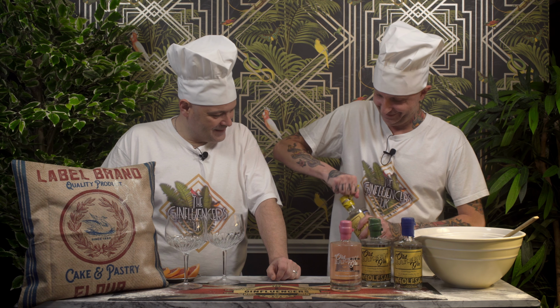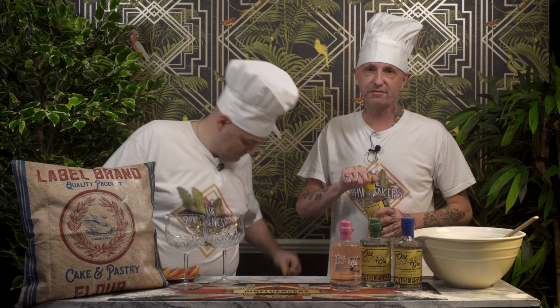This one is a 50 centilitre bottle with an ABV of 41.2% for around £38. Today I've been making a classic gin and tonic using premium tonic water and garnishing with some pink grapefruit. As always, we're trying it neat first, so let's get to it. Like we said, we have tried this one before, never had it neat though. But we did want to share it with you because it's got a fantastic backstory and we like it, so let's give it a go.